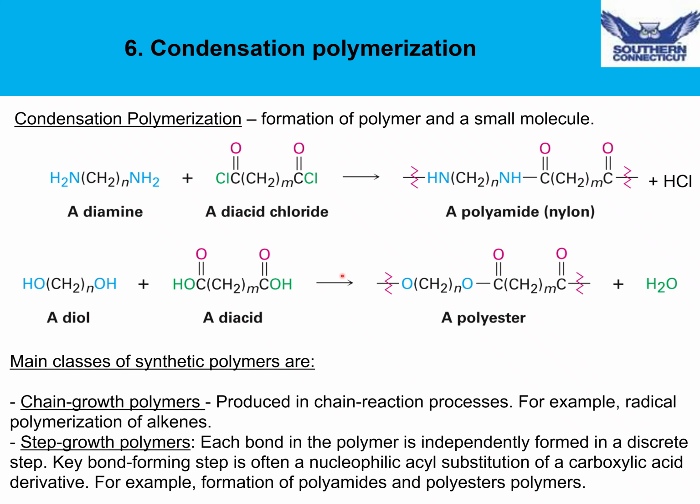Polymers are examples of very large molecules in chemistry that involve repeating monomer units. As an example, a diamine can react with a diacid chloride to make a polyamide. In this example, we're actually synthesizing nylon, which is one of the most important synthetic fibers. This type of reaction involves an acyl substitution. It is also a type of condensation reaction.